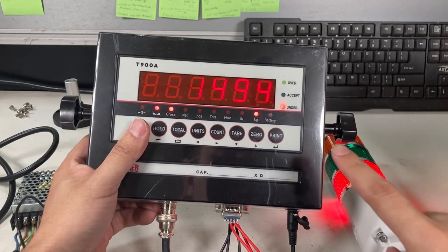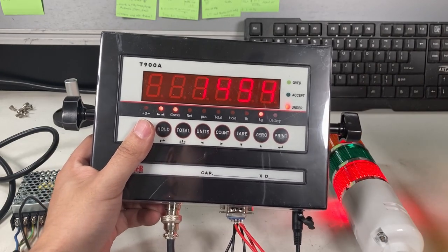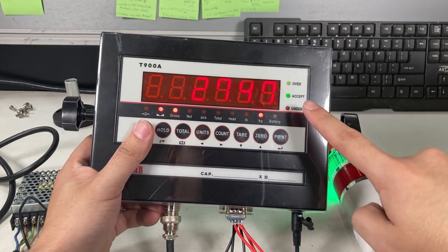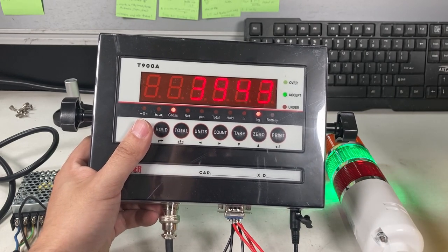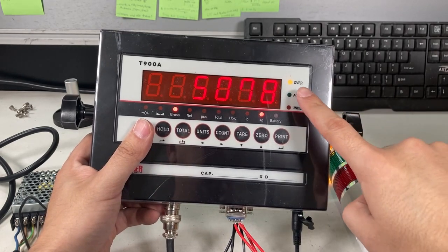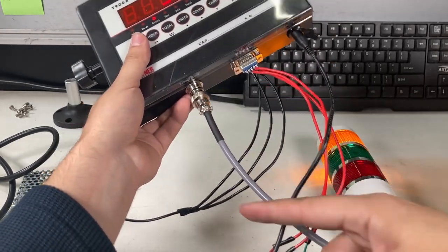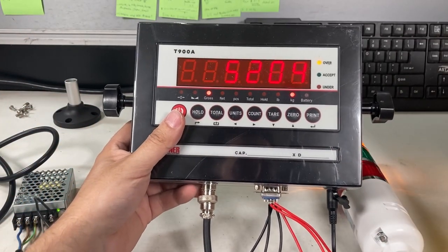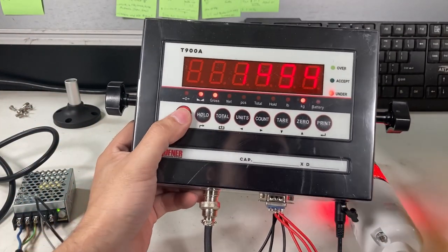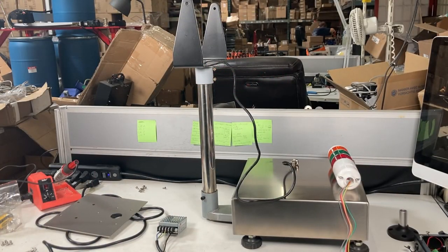Okay, so you see I'm now, you see under light light up, goes up, acceptable, and over, so over light turn on, right, it's going here, that's there, so it works, that's all it's doing, it's just closing the two switches. So now we'll actually put it on the bench scale. So you can see the bench scale I'm working on, and this is the light tower I've assembled all together. I'll show you that now.